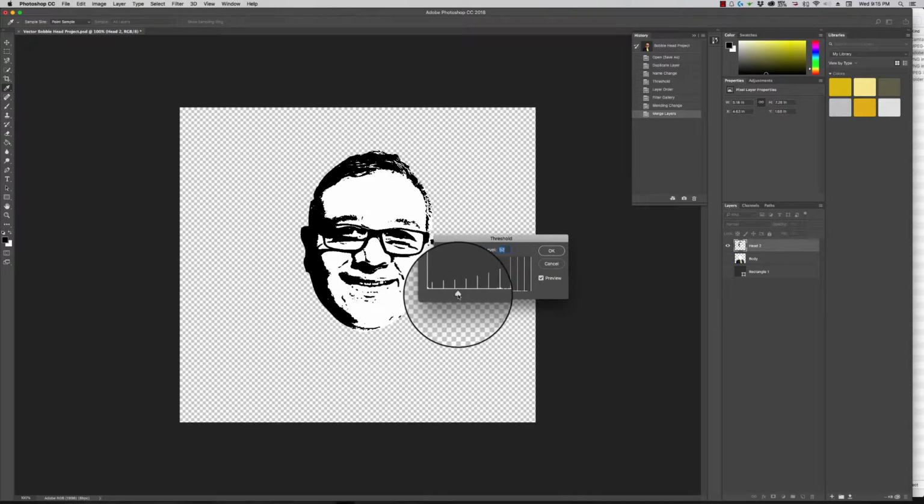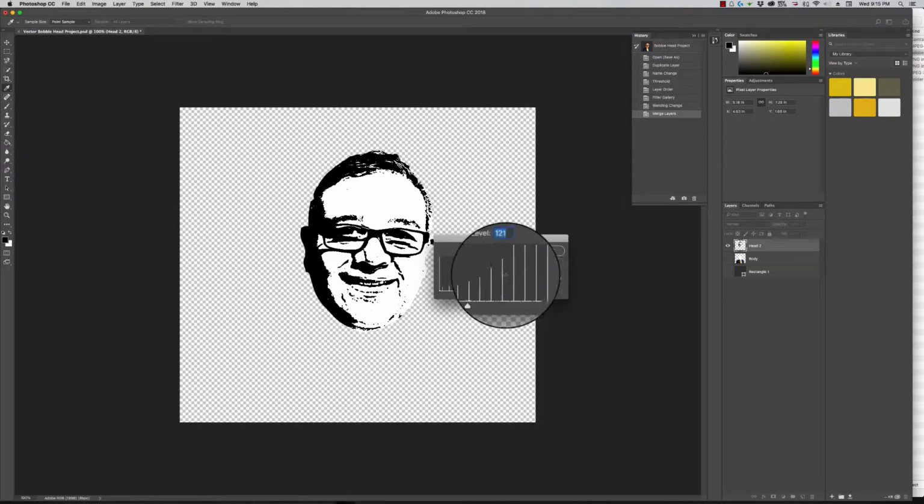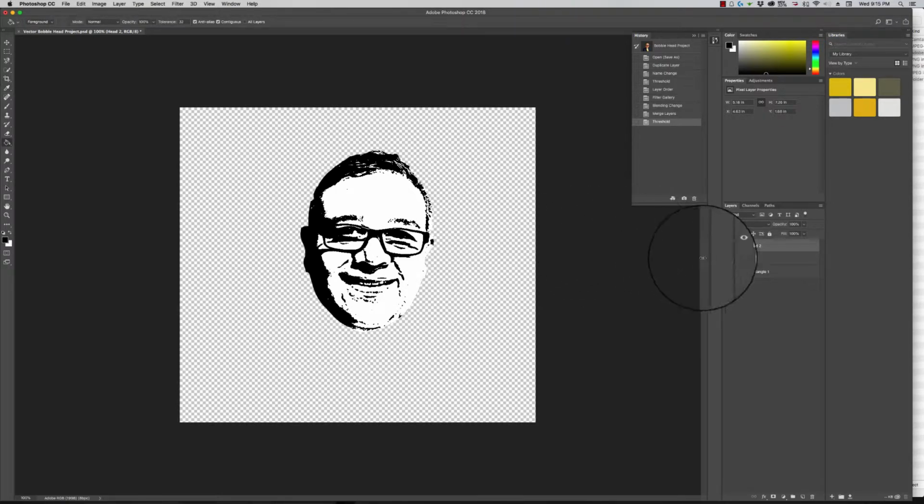Okay, the less detail you have, the more of a caricature it will be. So, especially when working with vector graphics, I try to give it a good balance. Just enough to where you know it's still you or still the person you are working with, but not enough to give you all the details that'll make it look super realistic. So I'm happy there. So I'm going to go ahead and now I get to color it up.